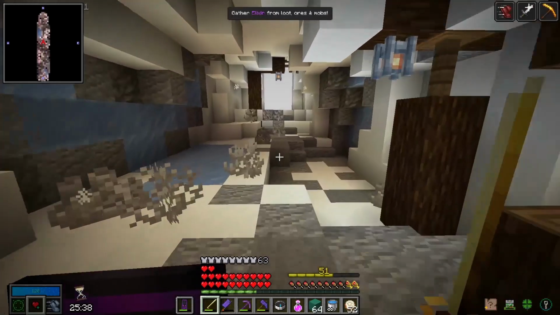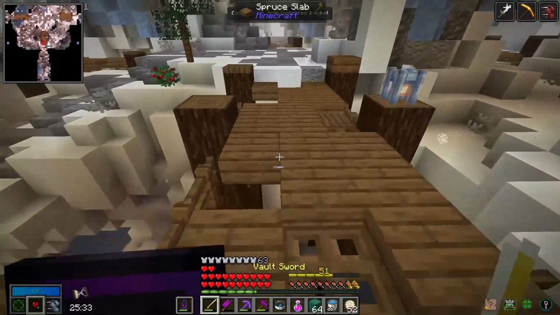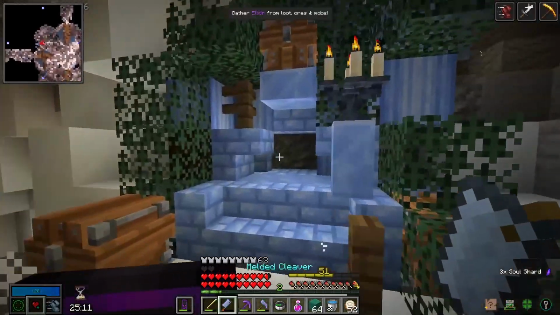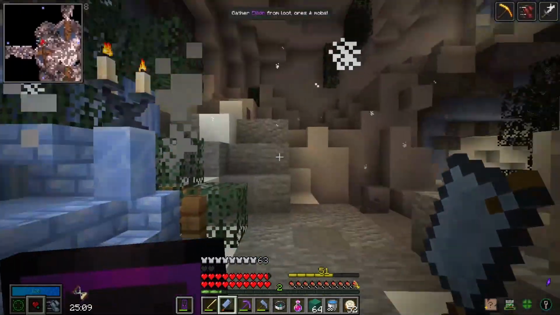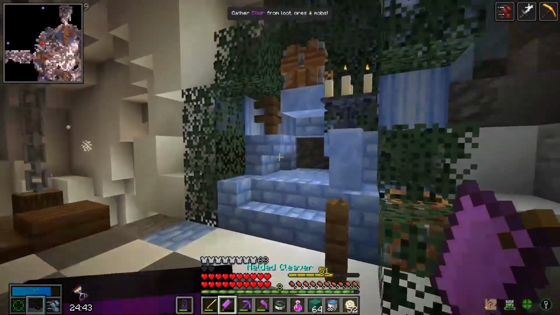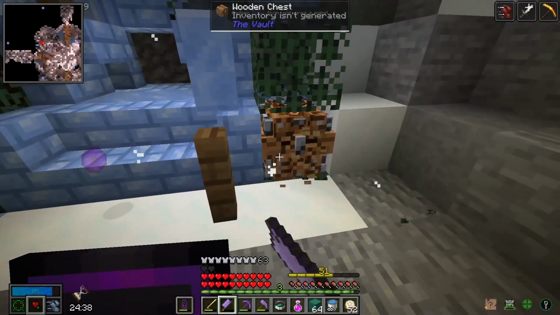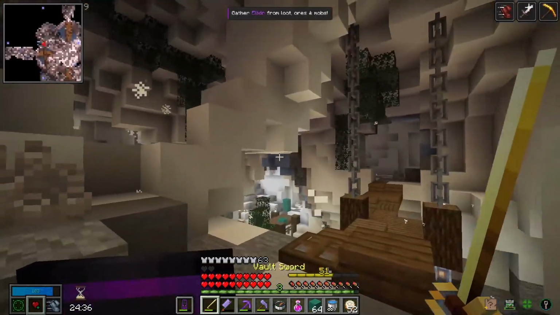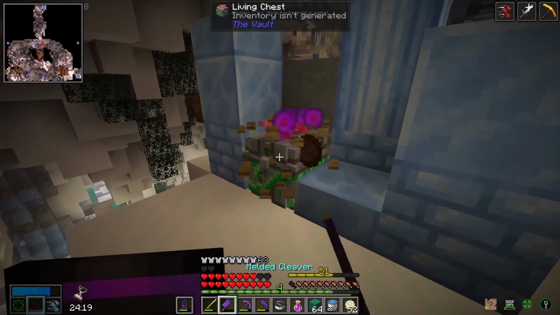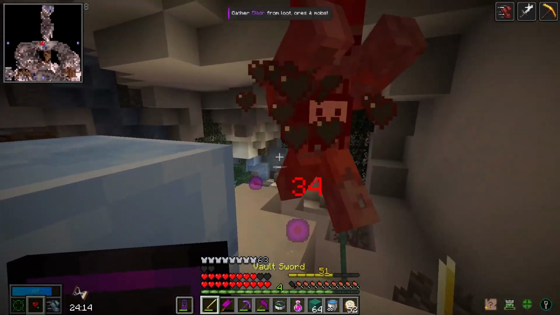And we now started with 26 minutes. We got the extra minute now. Okay, good. Drowned are actually worth something. Okay, vault fighters are worth nothing. Drowned are worth something. Wooden chests are worth a lot. That's good. Living are worth a lot too.